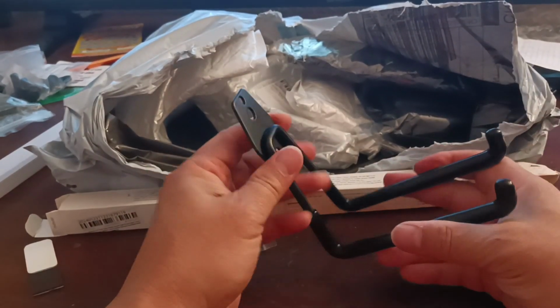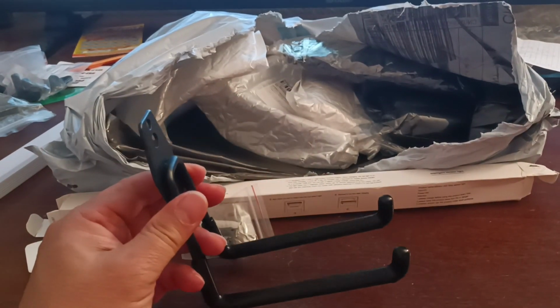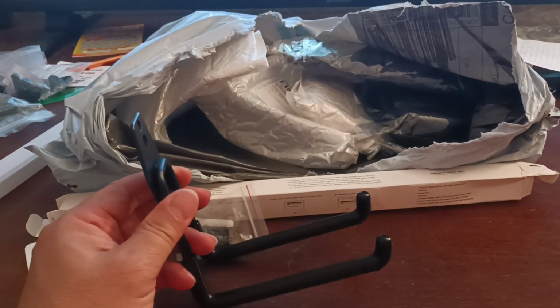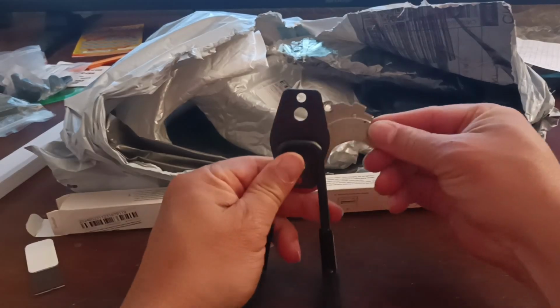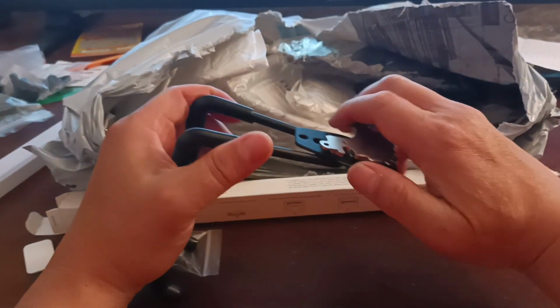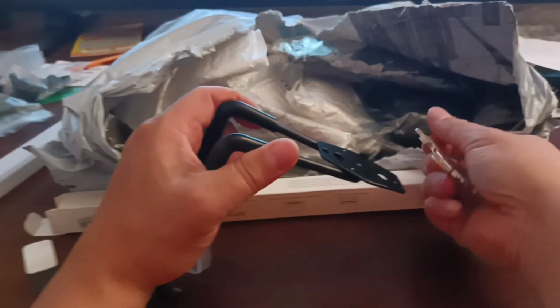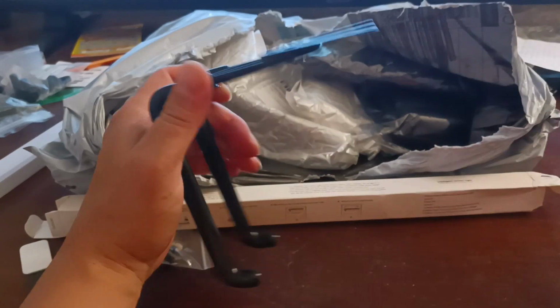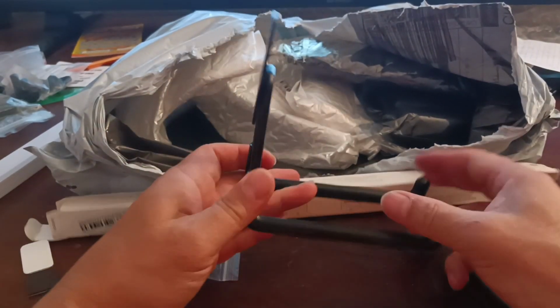But yeah, the steel plate right here is pretty good. Let's see the magnetic. Let's see how. Oh, ouch! Pinched me right there. But yeah, as you can see, the steel is pretty strong. Wow. All right, so there you go.